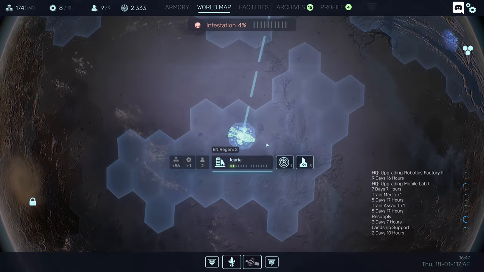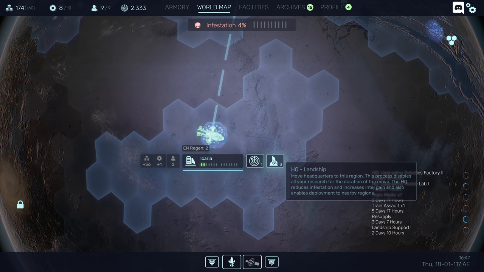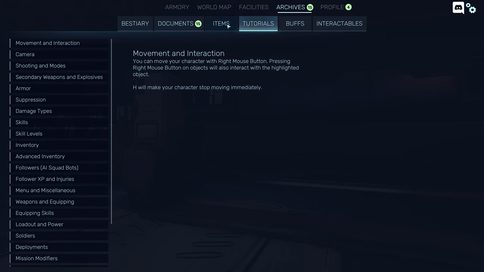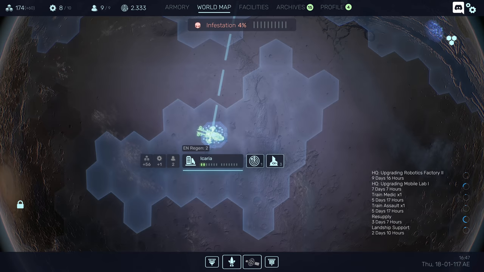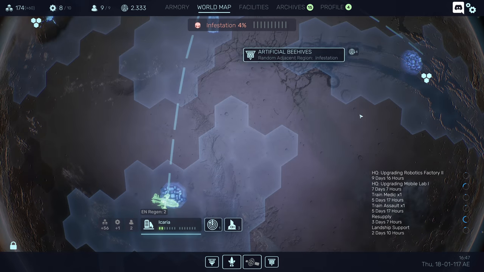Let me just head down here. Get supplies, artificial beehives. Disables all your research for the move. Reduces infestation, increases intel gain. I just don't know how to build an outpost just yet. Maybe I'm not able to. Like, do we see anything in tutorials here? Dropship. Click on the dropship, initiate a scan, which passes time. That seems okay. Current requirements not met.